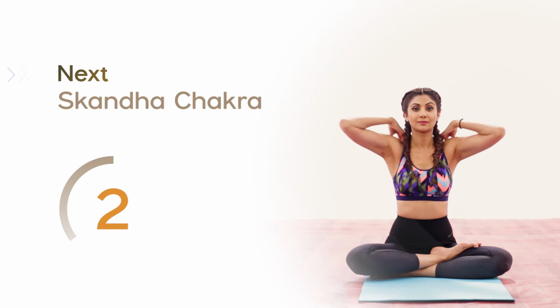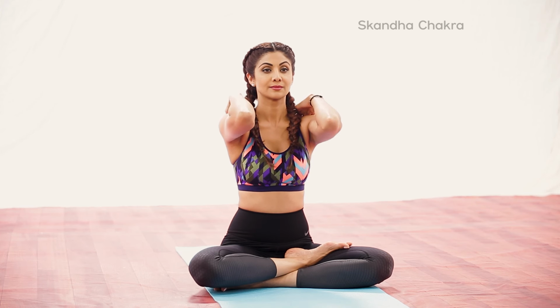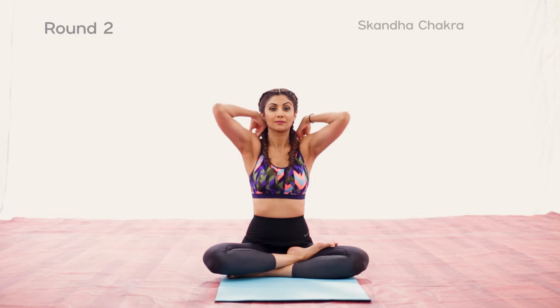Sit in cross-leg pose with your spine erect. Place the fingers of your left hand on your left shoulder and the fingers of your right hand on your right shoulder. Fully rotate your elbows at the same time, making large circles in opposite directions. Practice 5 times clockwise, and then 5 times anti-clockwise.